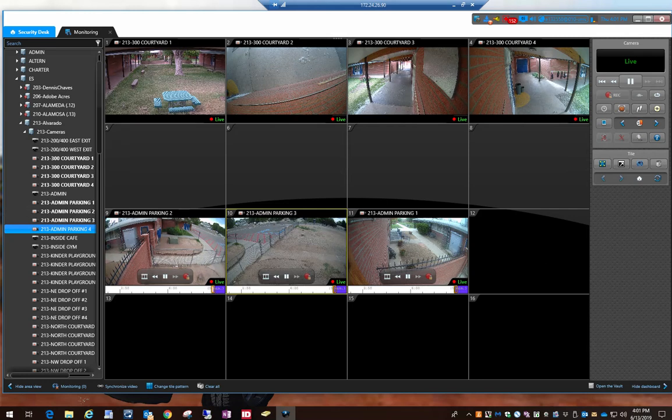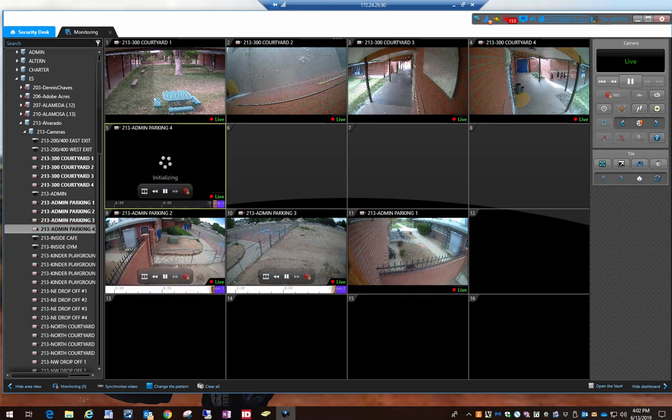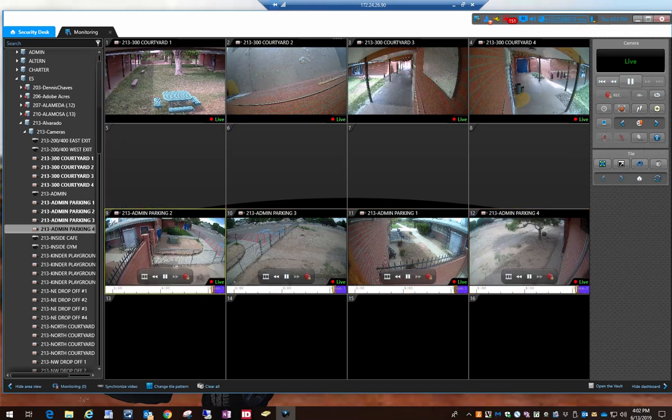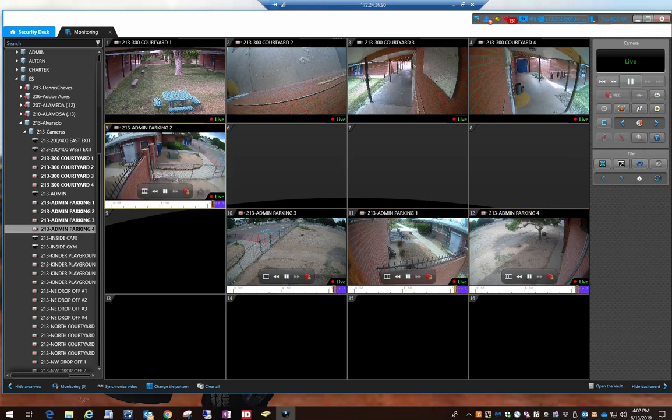If you don't like the layout, for example, this camera, this admin parking, is one camera with 4 different views. You want to rearrange how it looks. Grab the word and move it. In this case, I'm going to try and make it look more panoramic.